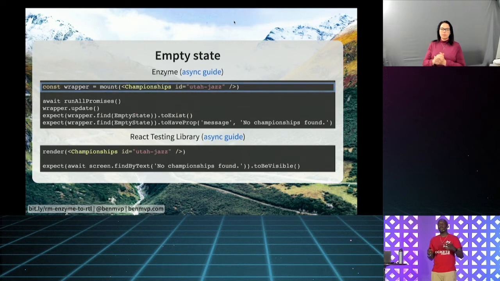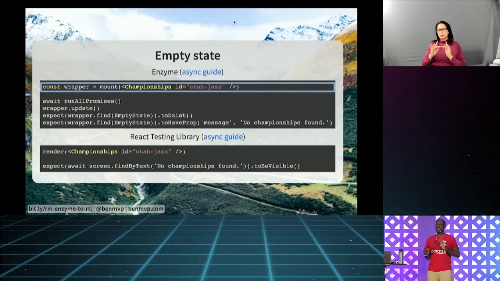And let's assume also that we're already mocking the fetch using one of the various ways you can do that. So let's say we're mocking no results. Now we need to wait until after the fetch is run, after setData has been called, and then after the empty state has been rendered.